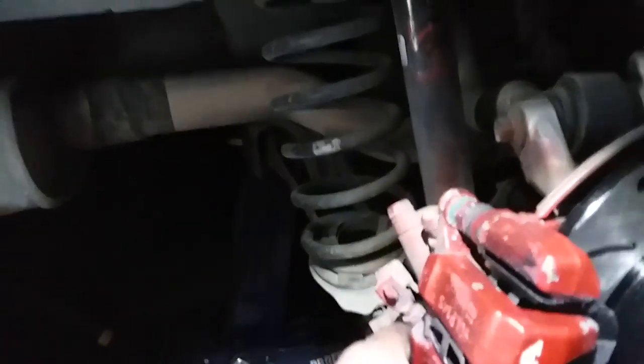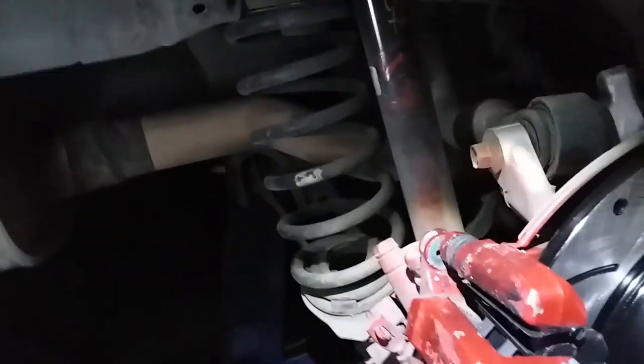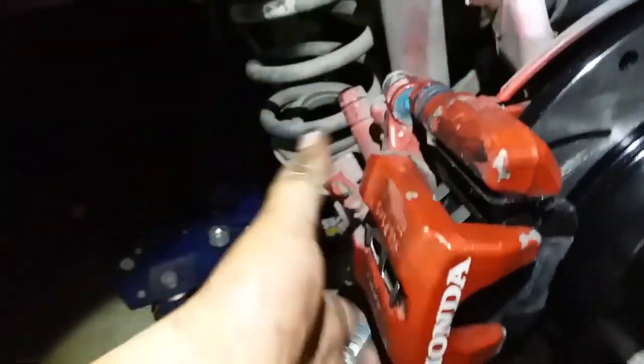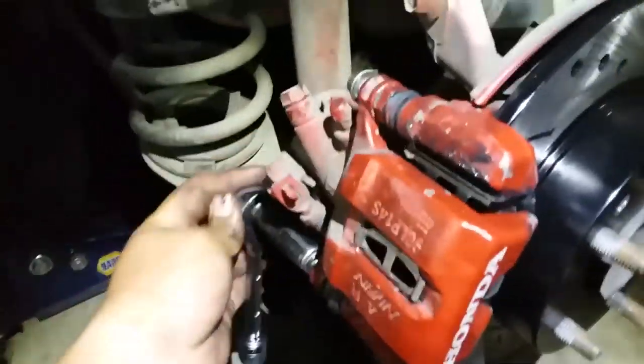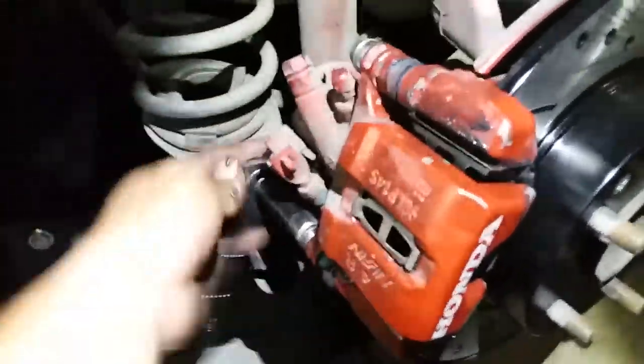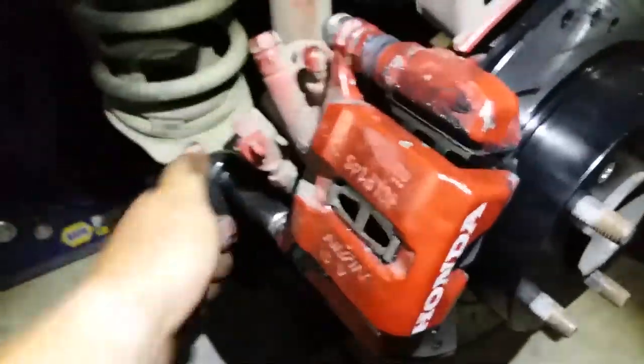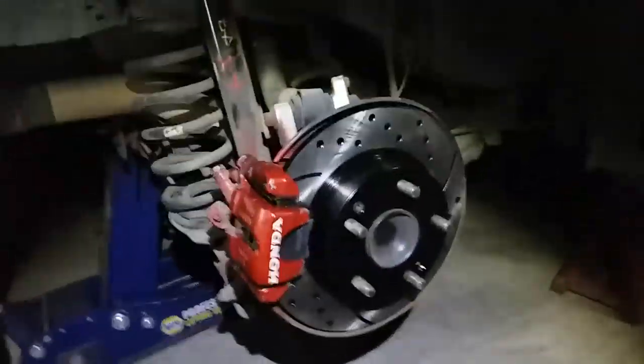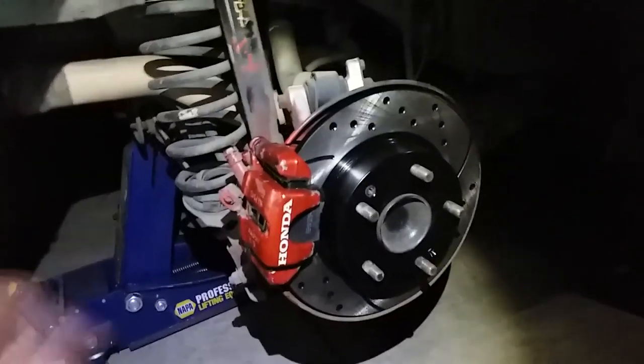All right. Took a little bit of elbow grease to get these bad boys in here, but once you get them in there, you're gonna go ahead and secure them with the final two bolts. I'm gonna need both hands. All right, and now we're gonna secure the top and bottom bolts to the caliper. All right, so brake caliper's installed, nice and secured.